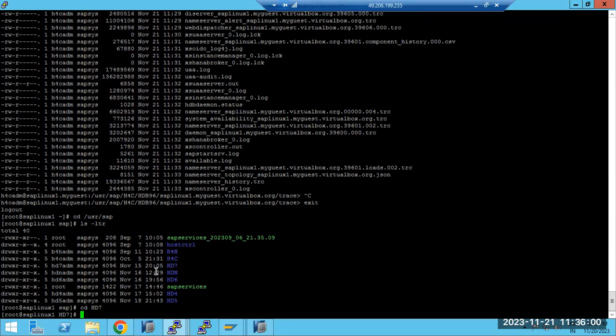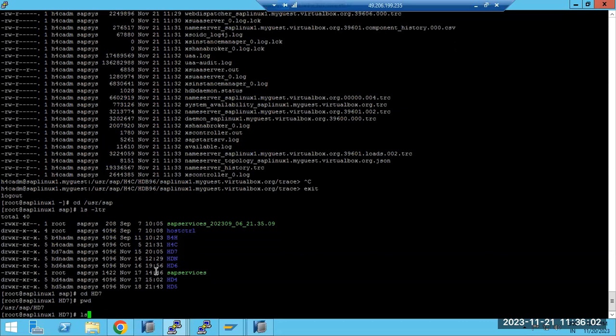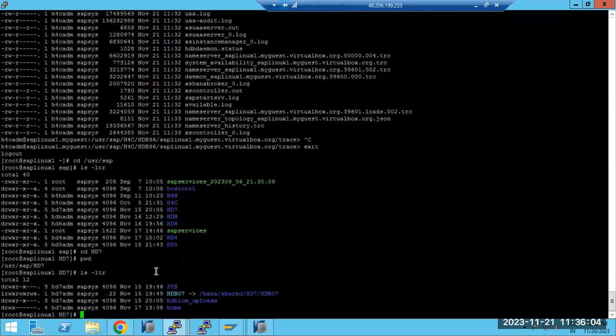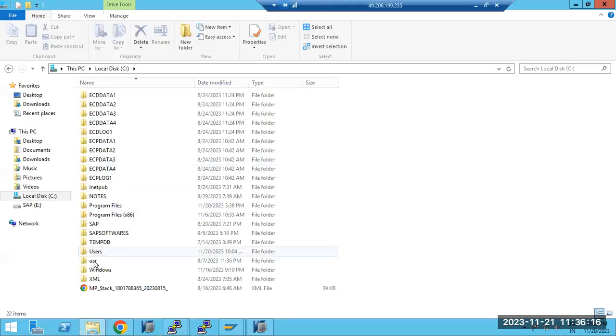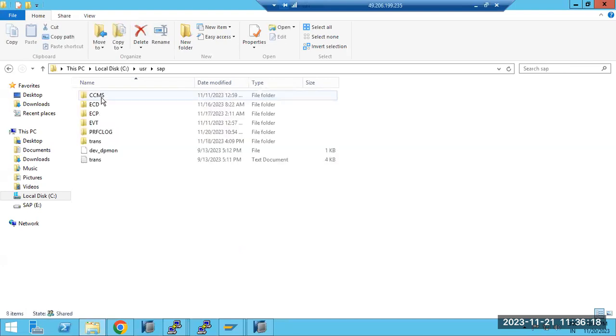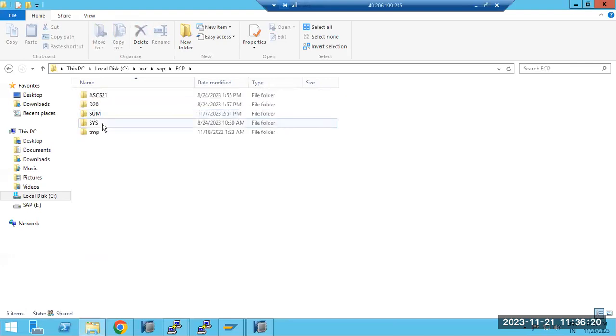/usr/sap/SID, then ls -ltr. Here you see sys and the HDB instance number. When you go to the SAP side, I'm comparing both: under the SID we have sys, the D instance number, the ASCS instance number.